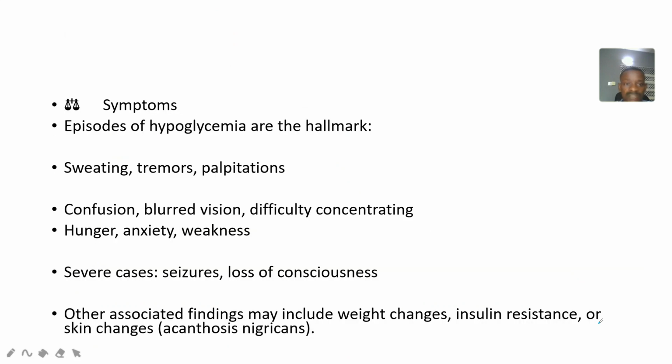Okay. So the basis. Symptoms is what? You have all the symptoms that somebody will experience if their glucose level is low. Okay, sweating, tremors, weakness, palpitations. The person is confused, blurred vision, not seeing well. Like when you're hungry now, normal thing, do you understand? Difficulties in concentrating. The person is hungry, is anxious, is weak. Okay, seizures, loss of consciousness. Okay, weight changes, insulin resistance.